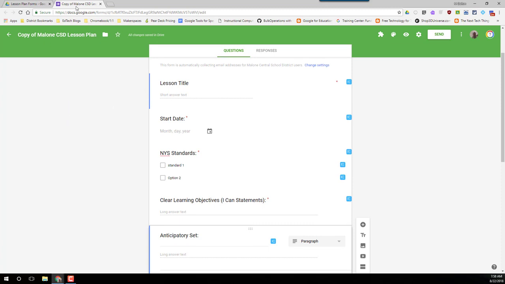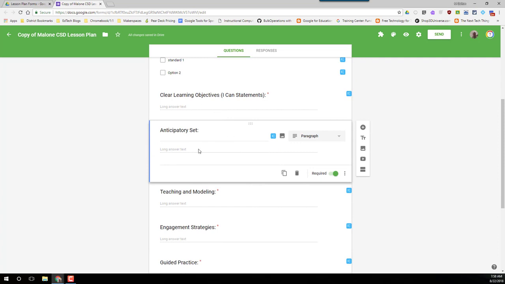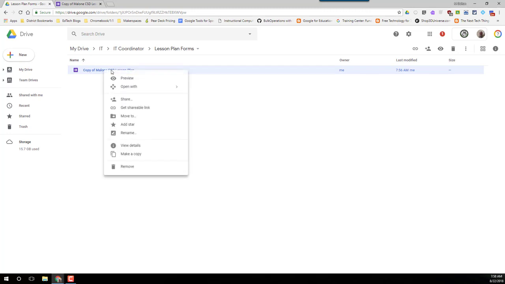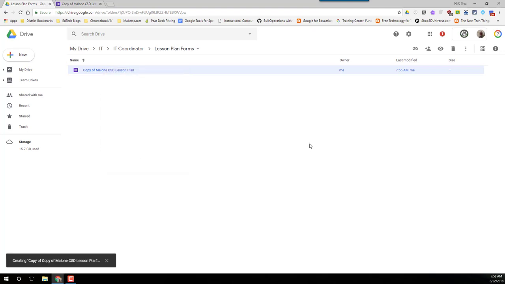So once you get the objectives the way you want, you may want to find that file again in your Google Drive, right click on it and make a copy, and you could do that for each of your department members.